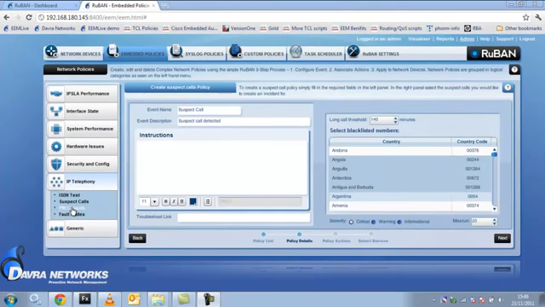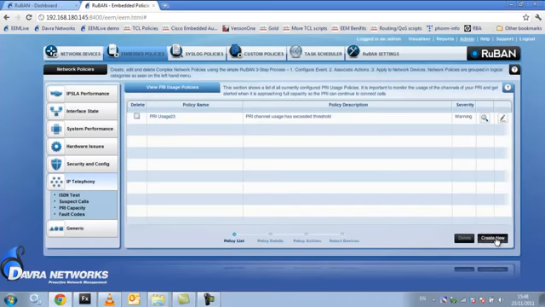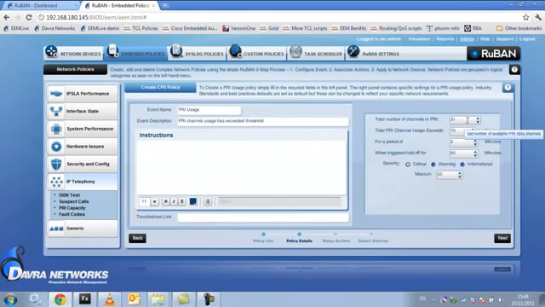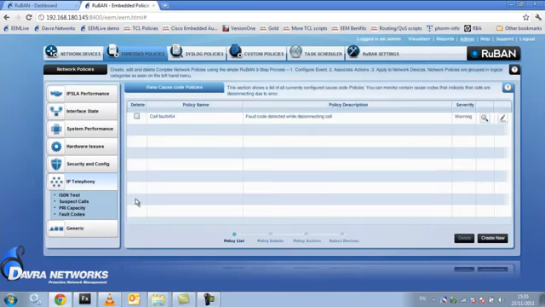The next policy I want to show you is the PRI capacity policy. So to create this, you just set the number of available channels in the PRI, then you set a threshold, so you don't want greater than X percentage of the channels to be in use at any one time. And here you can have a period, so basically if the channel usage exceeds 70% for 5 minutes, it'll generate an incident. And you also have a hold off here so that you don't get multiple alerts for the same incident.